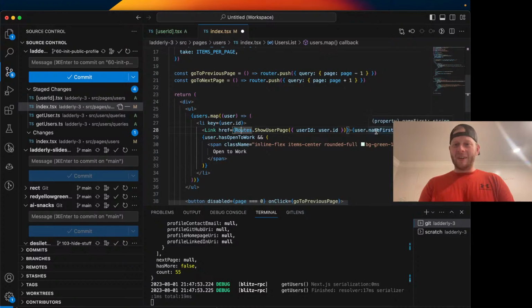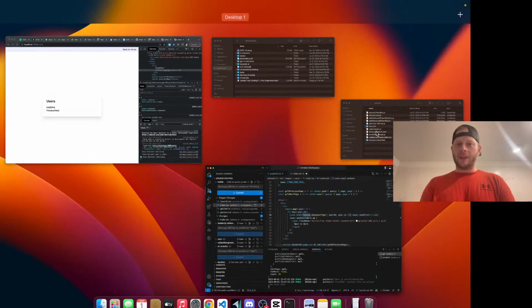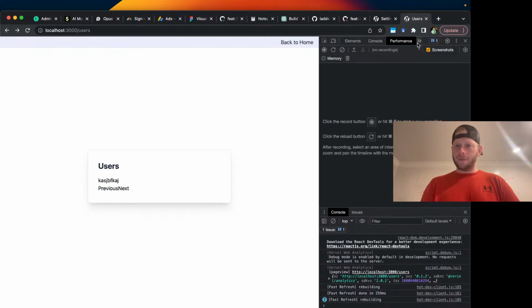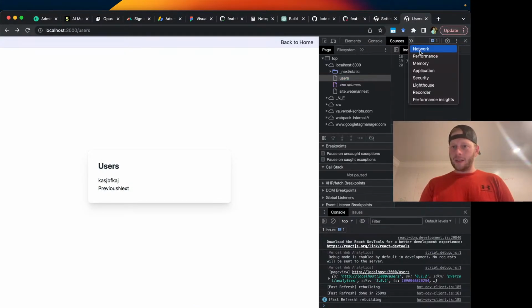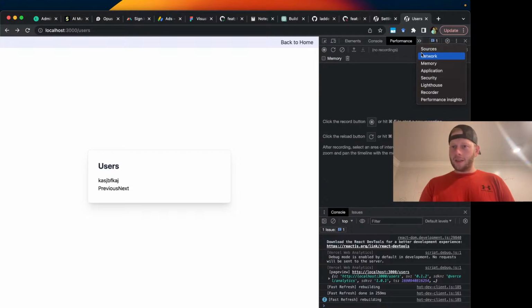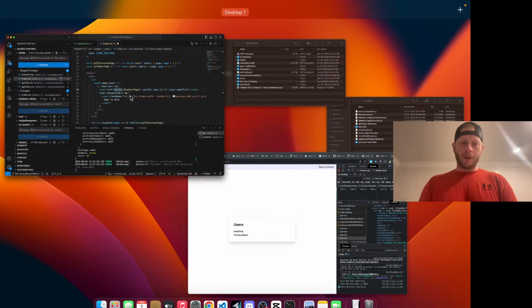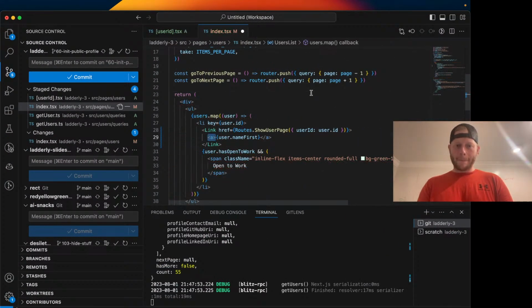Okay, because the name first is undefined. The name first is undefined. Is it network? Network, users, result, users. The name first is undefined here. I thought I put my name into it. Let's do name first or.